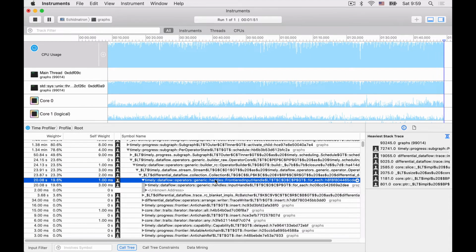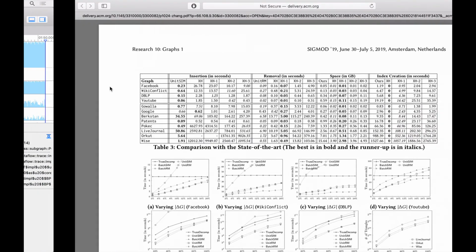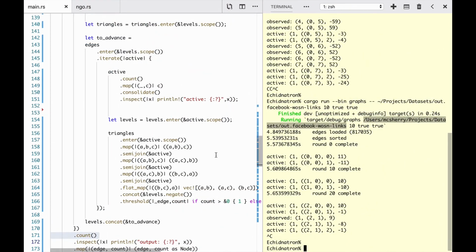Ooh, okay. Hold on. I think I know what's going on here. Do I know what's going on? Yes. All right. Well, if I'm right, it's not a bug, but it's stupid. It's bad of differential dataflow.